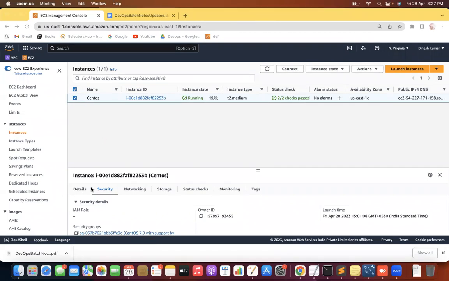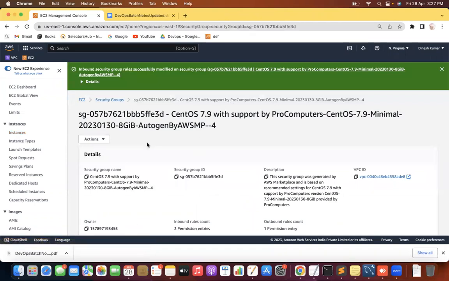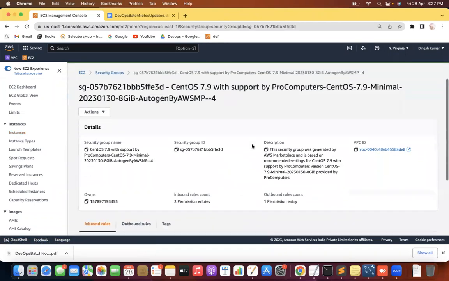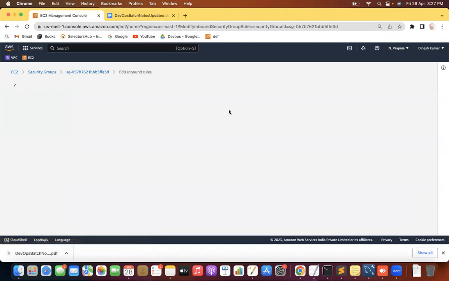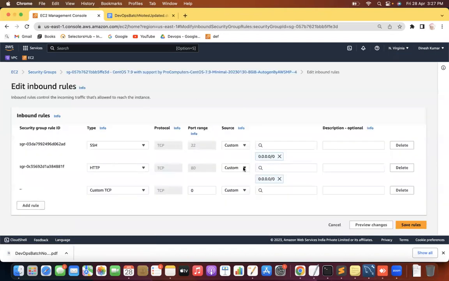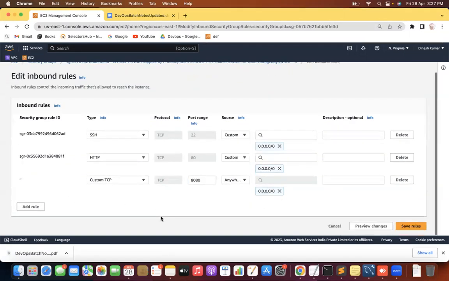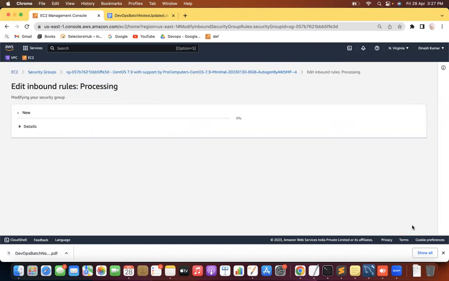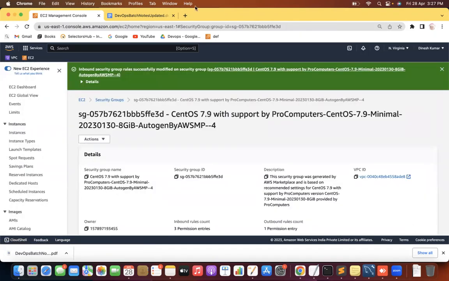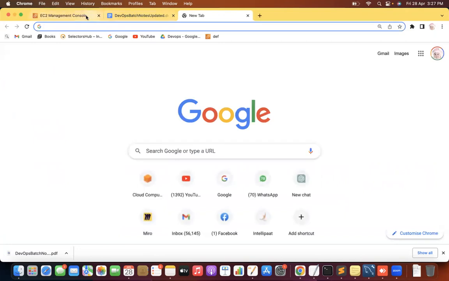So what I'm going to do, like the security group, click on this. And yes, I will go to the inbound rules. And I'm going to add, yes, this refers to port 80, right? So I will add a custom TCP and add 80 here, from anywhere on the internet. This port number, port 80, I'm going to open. Let me click on the same.